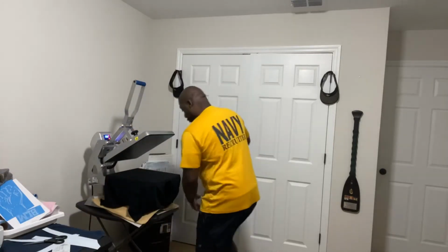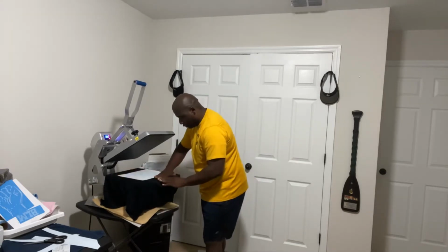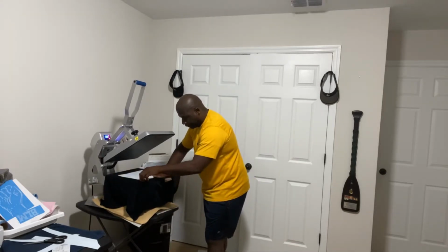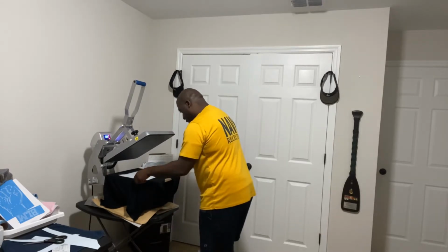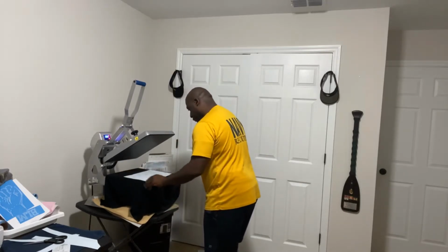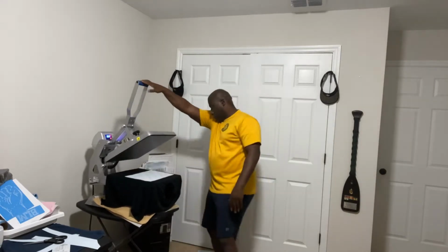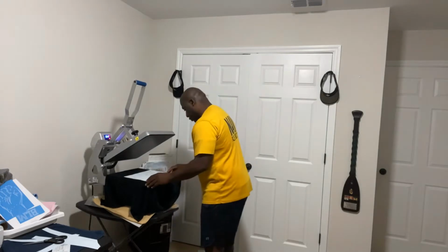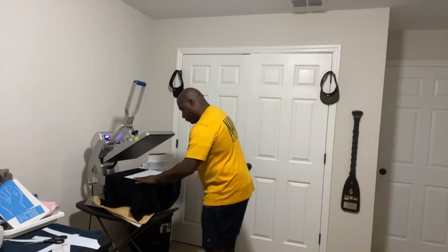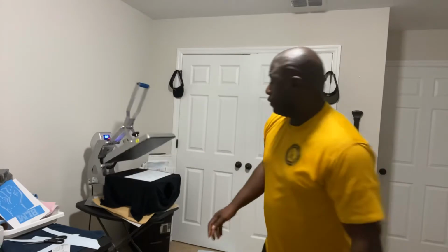Bam. So right there. Make sure I'm 3 inches down from the top. There we go. Line it up. Pull it back off the platen. I'm good on both ends, right? Just make sure that everything is aligned perfectly. And then down for 5 seconds. Just that simple, man.